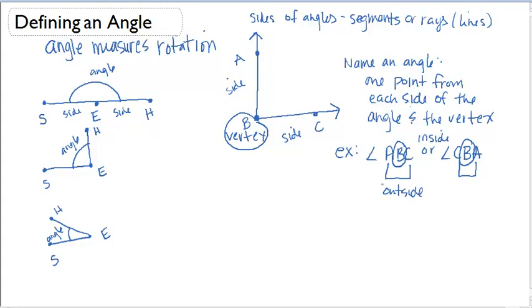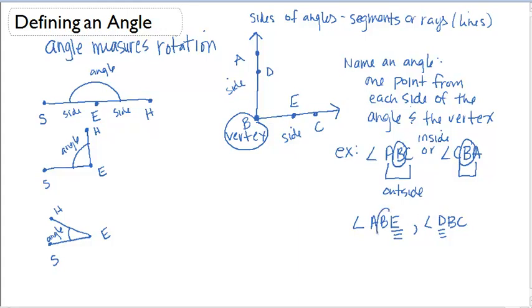That's very important. Let's consider an even harder example. Say I add two more points, one on each side. I call this D and this E. We can name this now angle ABE and use an E instead of the C. We could also name it angle DBC and use a D instead of an A, and so on. So all of these will be correct ways to name these angles.